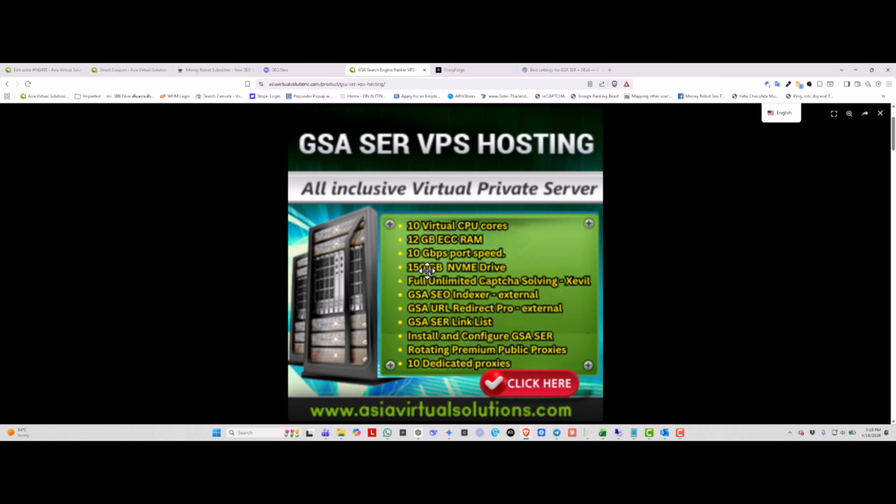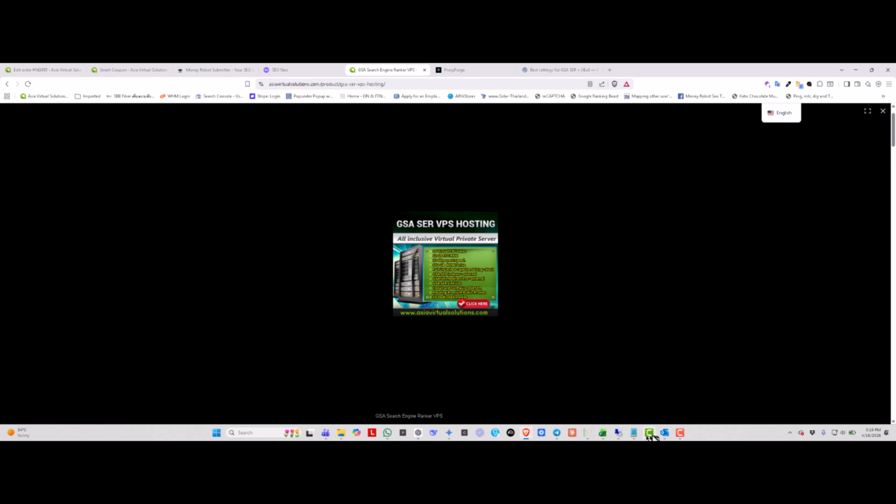You got 10 virtual CPUs, and this is running on AMD EPYC servers, which cost over several thousand dollars for just one CPU. You got 12 GB of RAM, so these are powerful enough. With this you can run a lot of threads in GSA Search Engine Ranker.